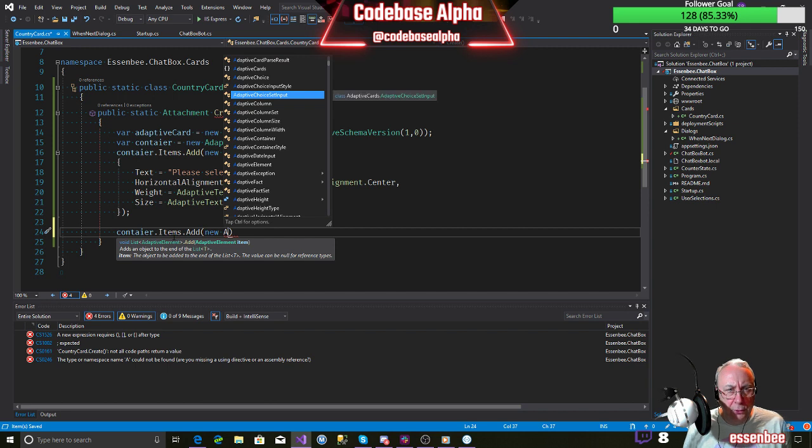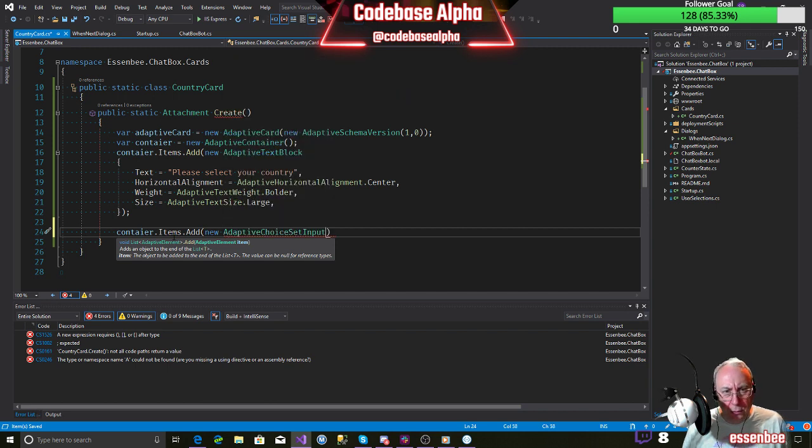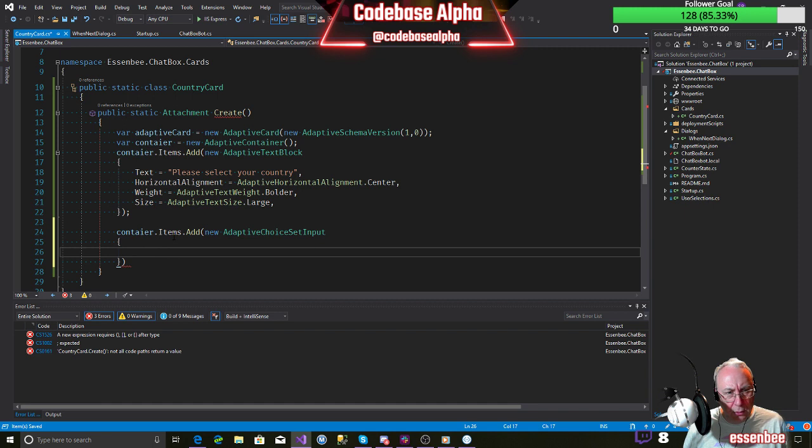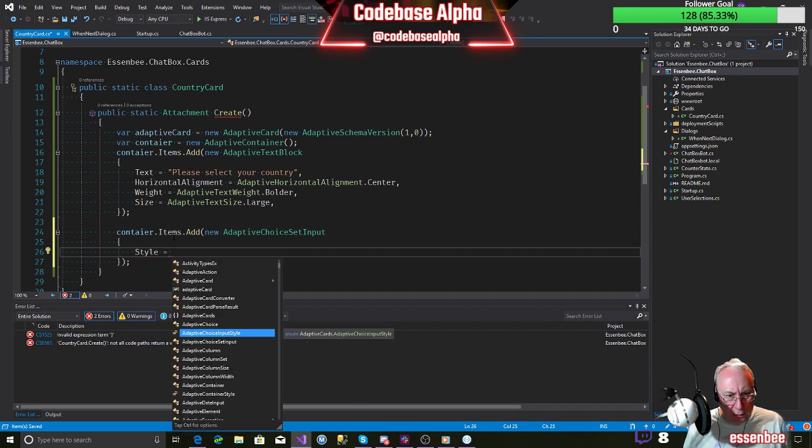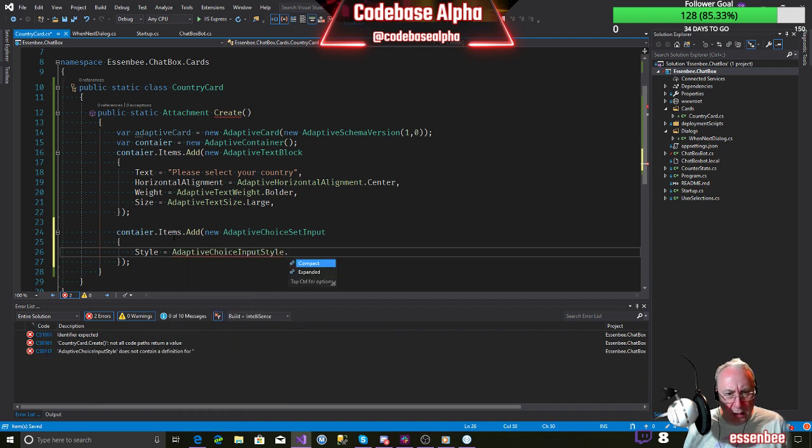Choice set input must be what we want. Okay, so that has a style, and that was compact. So that's when we get our drop down.